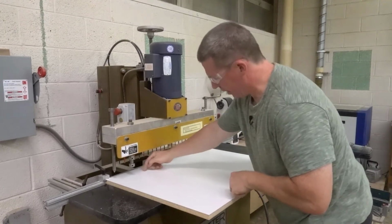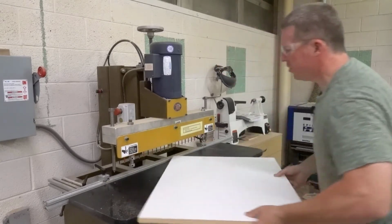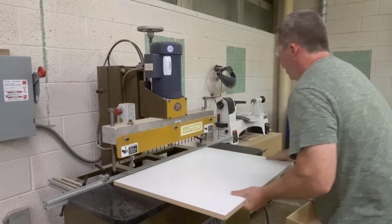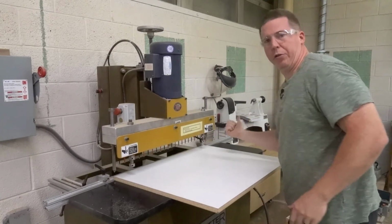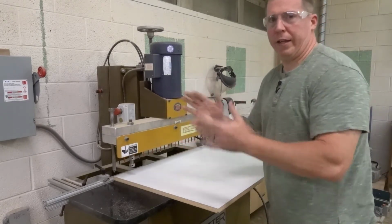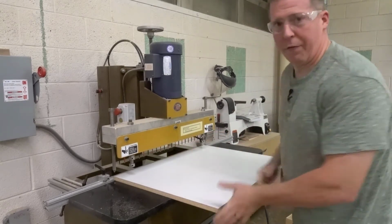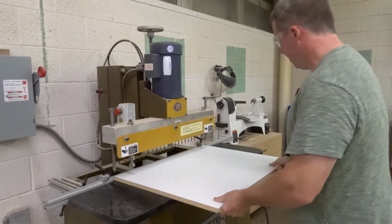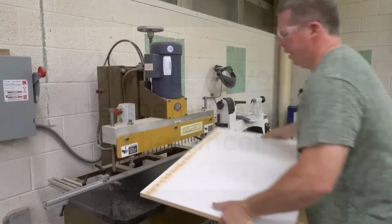Because these holes aren't exactly the same distance, the back ones are going to be moved. I have to turn this around and make sure the bottom marks that I put on with a pencil are now facing the other direction. So you need to alternate that. So I have a definite right and a definite left. Don't mix those up or we'll have all lefts, and then that's a problem. Good.